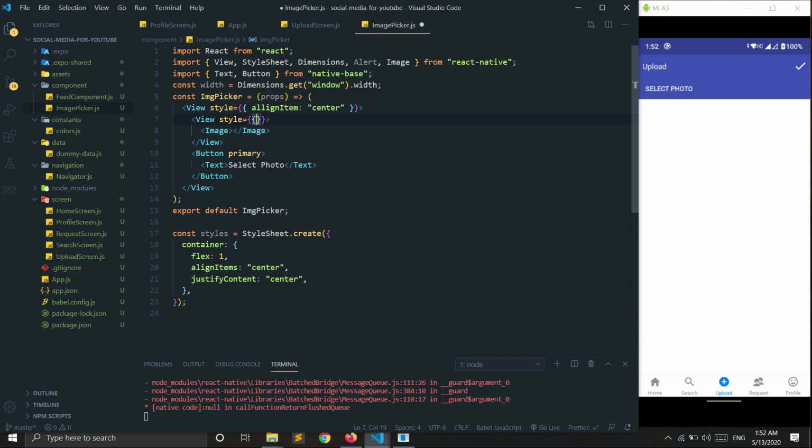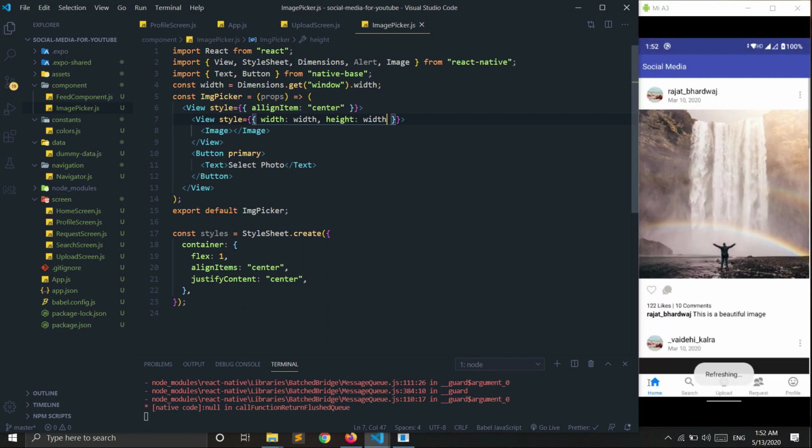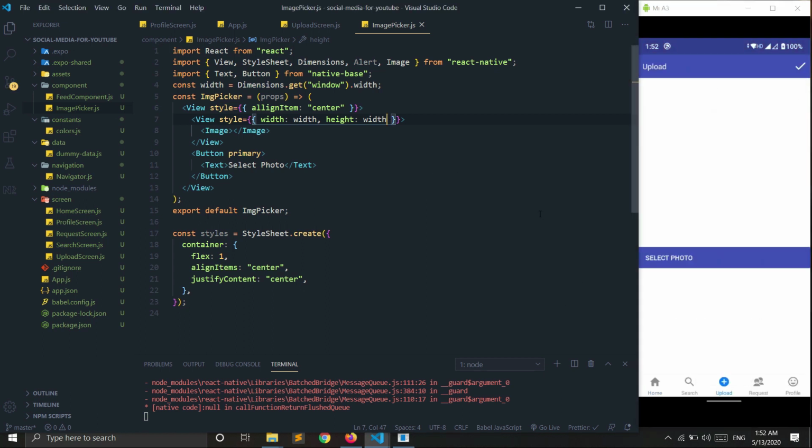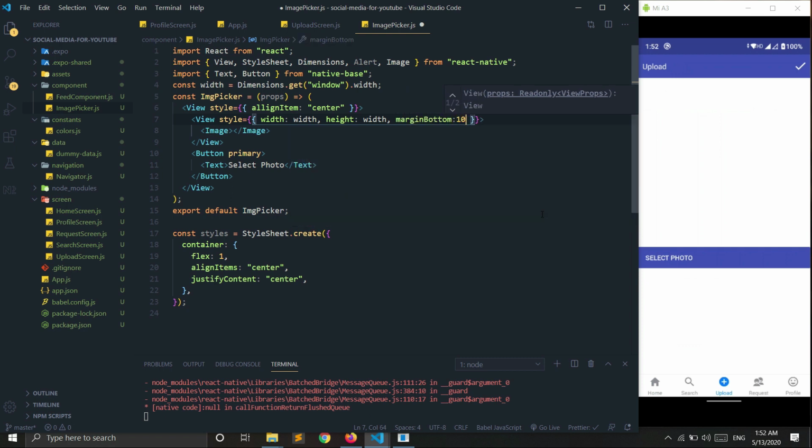So let's give a width of width, height of height. Can't define. Okay, height of width, sorry. Margin bottom of 10 so that there will be a space between the button and the box.